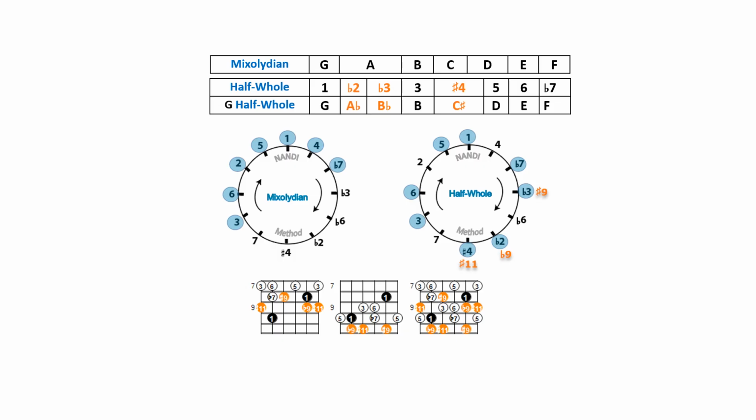Next is the G half-whole scale, an 8-tone artificial scale, also known as the blues symmetric diminished, which has three outside notes, A flat or flat 9, B flat or sharp 9, and C sharp or sharp 11. Notice that for every two notes, on the second circle of fourths, starting from 3, we skip the third note to derive this scale.